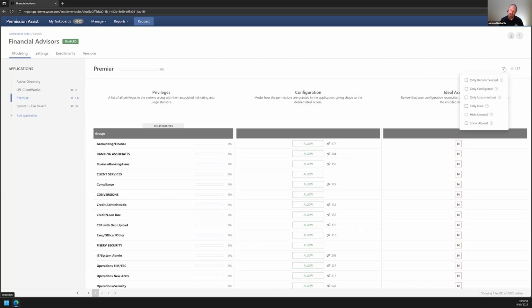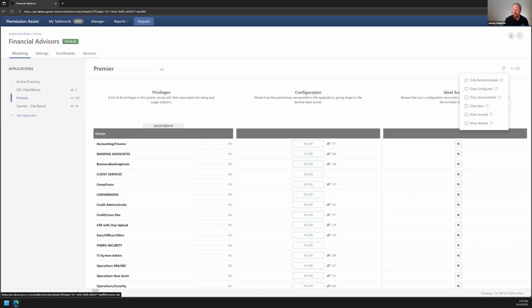But since we're cataloging all this information within Permission Assist, we can do fun things like this and say, show me new privileges I've never seen before. Now it's going to elevate or escalate all of those new privileges, or things that we need to be looking at. And again, that brings it back to this conversation between the person that is managing this role and the people that are managing these applications. So now you can have a productive conversation about here's new stuff, what do we want to do about it, because we've elevated that risk?